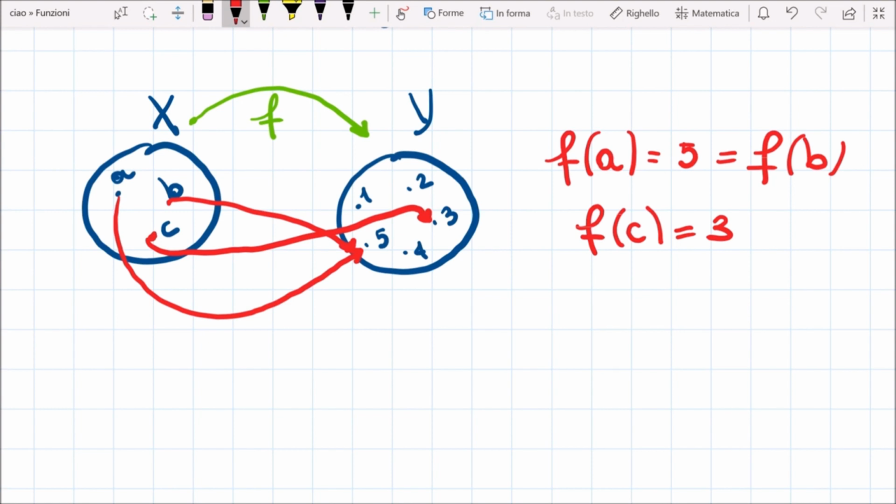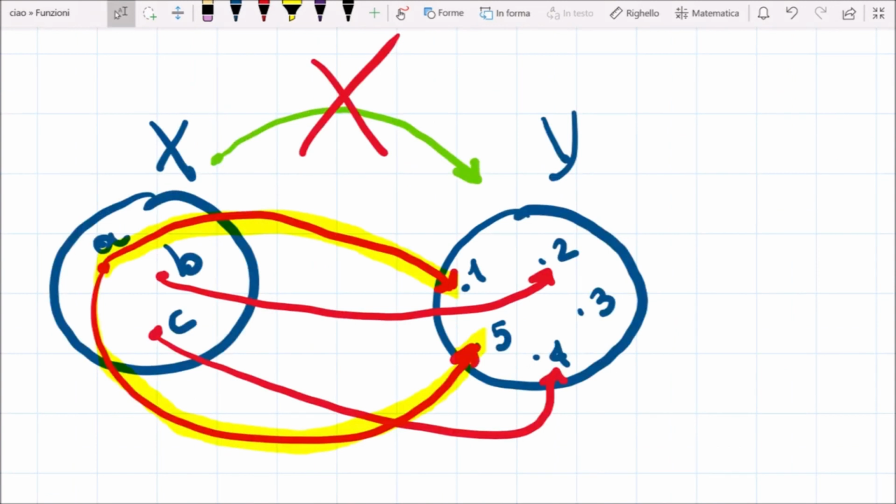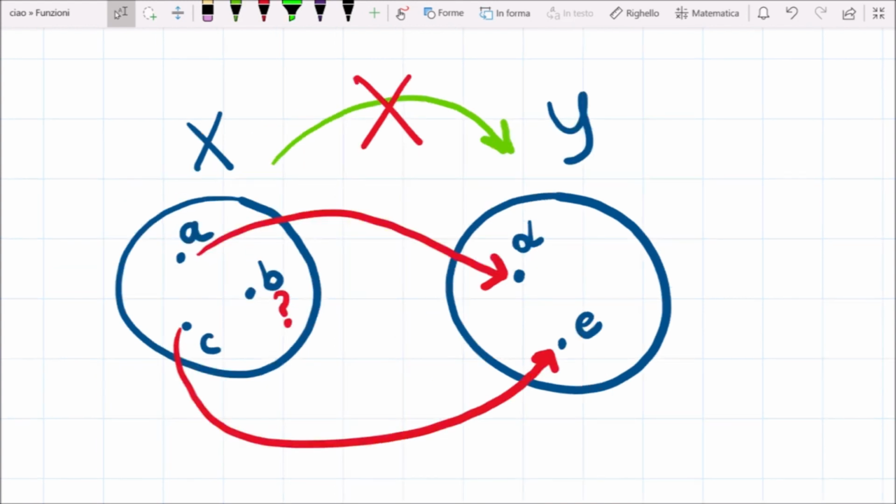And if we wanted to provide an example of a non-function, all we need to do is take an element from the domain, at least one, that has different images. For instance, A could be made to correspond simultaneously to both the number 1 and the number 5 in the codomain. This is an example of a non-function because, according to the definition, we can only associate one and only one element from the codomain with each element from the domain. Another example of a non-function is one that doesn't consider all the elements of the domain. Perhaps it only takes some elements from the domain and correctly associates elements in the codomain, but it doesn't do this for all elements in the set X.